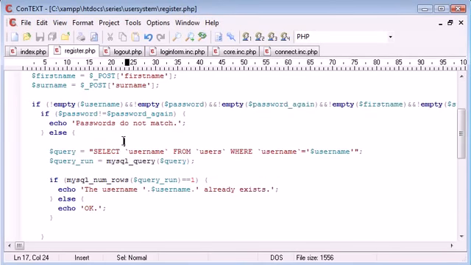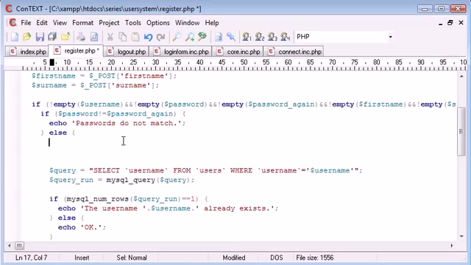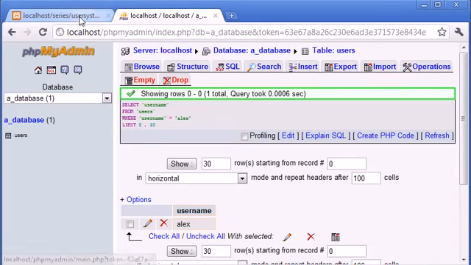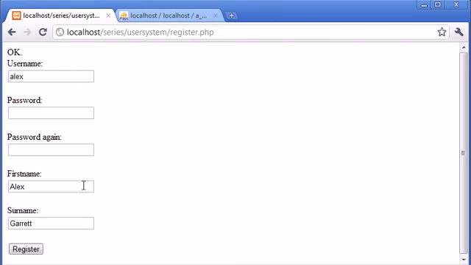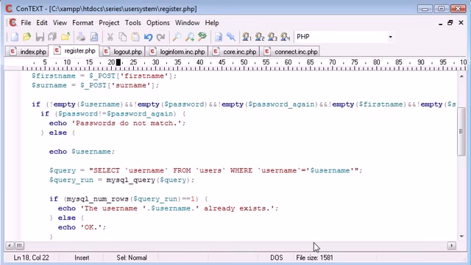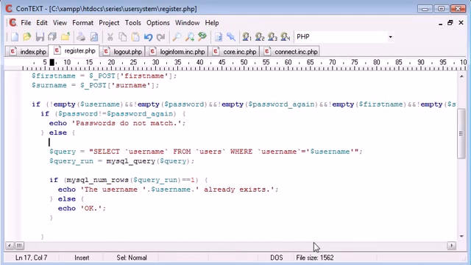Okay, so let's echo out the username here just to go along with the process as we do it. So let's go back to our page here and type in our password again. Alex, okay, so obviously there's a problem with our query somewhere, because that username should be fed in properly.